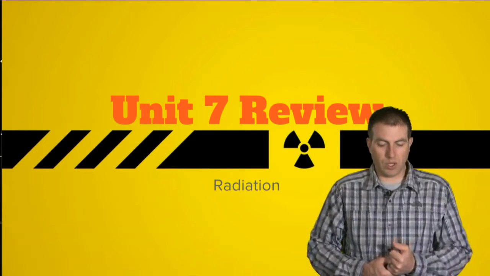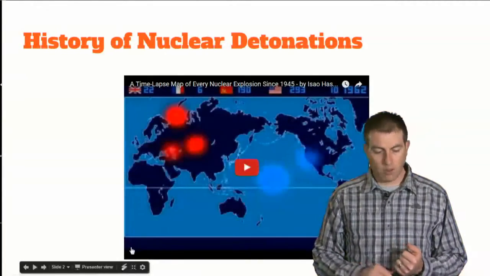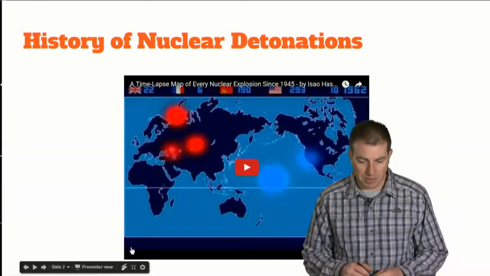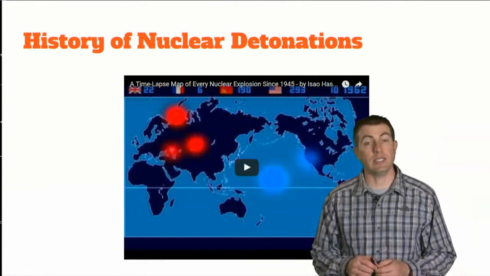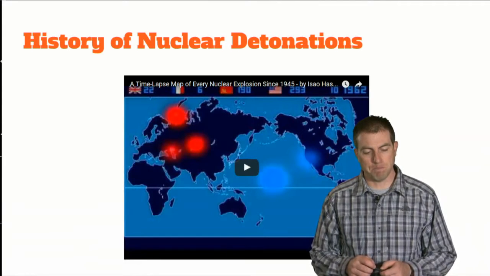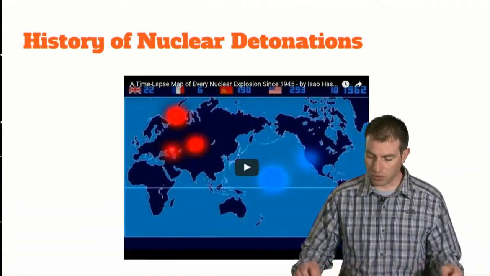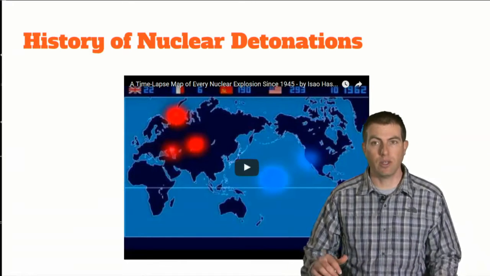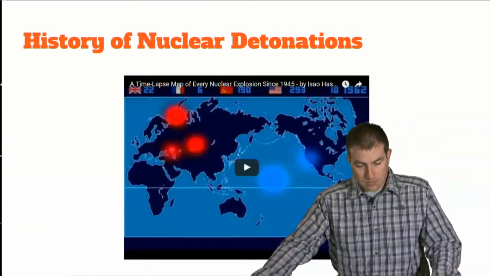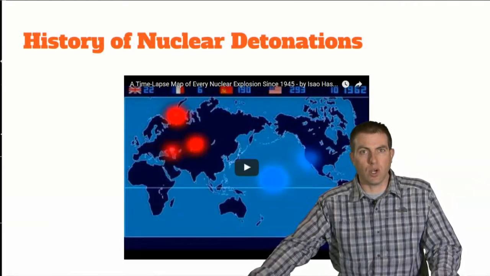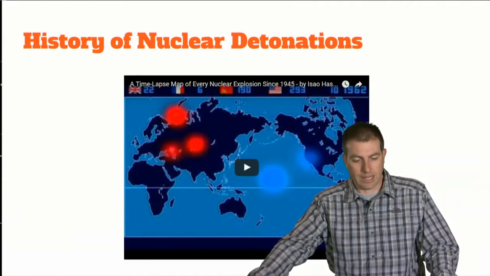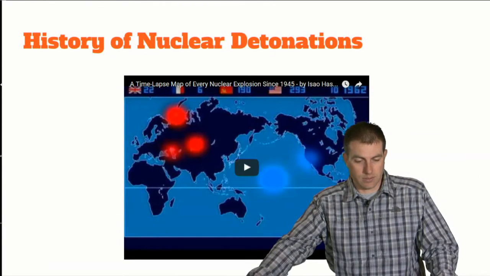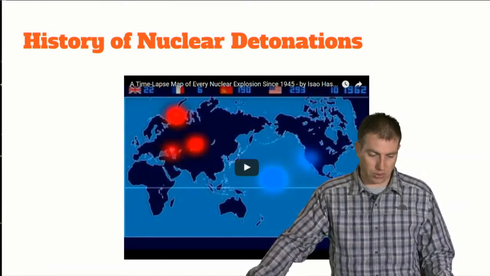Unit 7 review. So last day I wanted to watch this video, but we didn't really have enough time, and it's 15 minutes long, so we won't watch the whole thing, but just give you an idea of the amount of nuclear bombs that have been detonated on Earth. The video shows all of the nuclear detonations that we know about, all of the declassified ones from all over the world since 1945, when the first nuclear weapon was detonated.